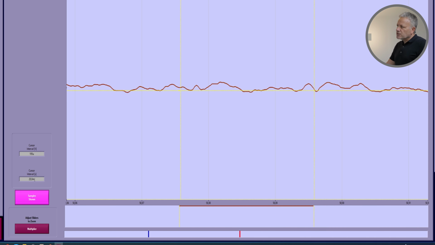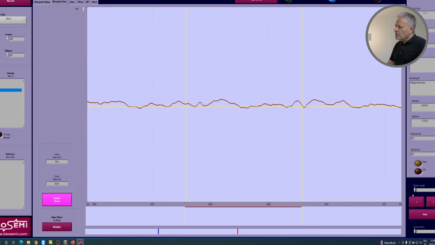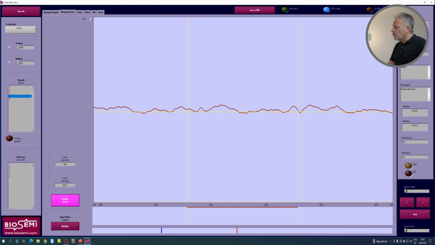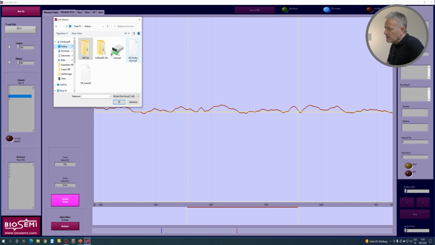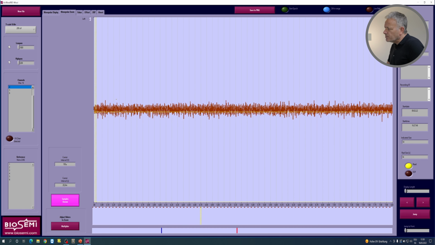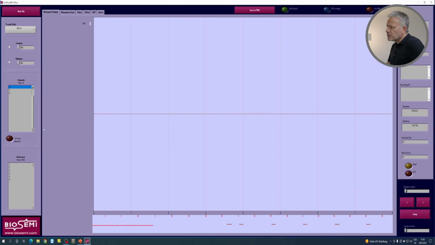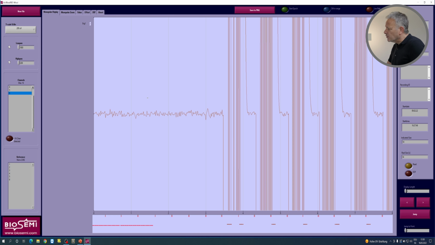This is a nice little tool here called monopolar zoom, where you can actually scrutinize your waveform and trigger length. If we had different, let's just grab another file quickly, this is really nice to show. Important to understand as well, we have here a visual evoked potential, where I've actually caught some triggers via the ergo input, and there they are, the big things here.